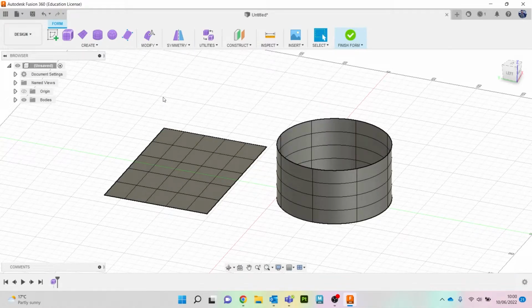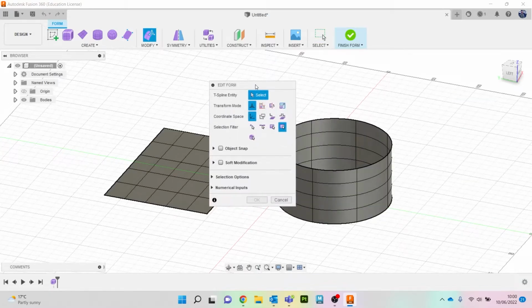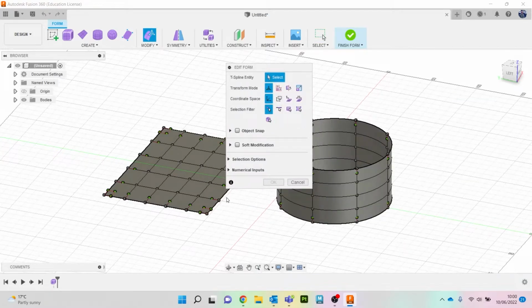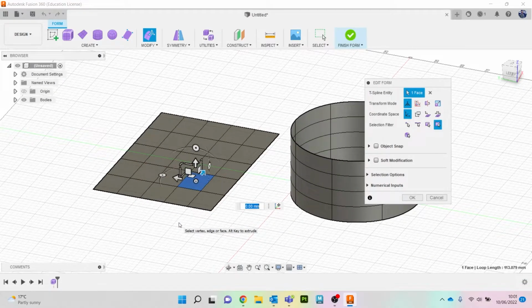I believe you've seen the introduction to the form tool video that I've done. Essentially what you do is right click, go to edit form, and you get this pop up and you can choose whether you're going to select vertices, which is the dots in between where faces and lines join, an edge, which are all the lines, or faces. But I like to go on all, because then when you click on it, it lets you jump around quite quickly to faces, vertices, and edges. It's just a personal preference of mine.